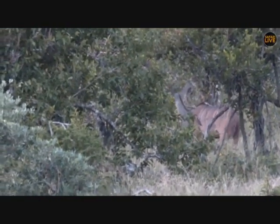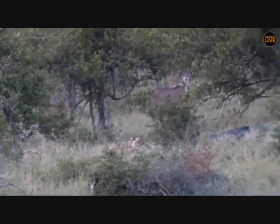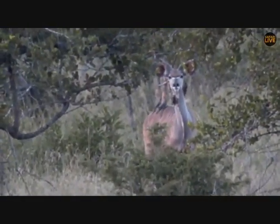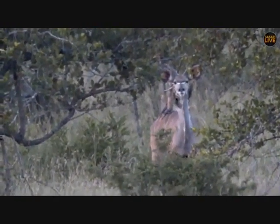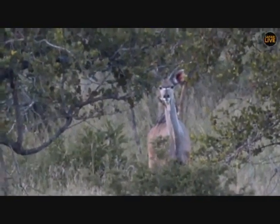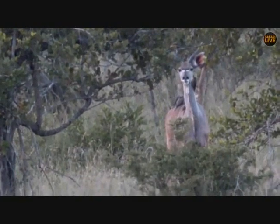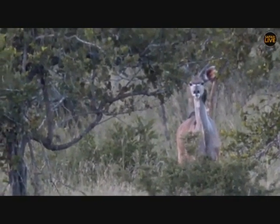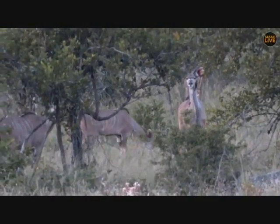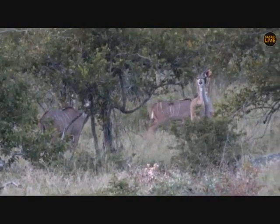They're just carrying on. She's eating and moving around slowly, but not running off. That's good. So they feel relatively relaxed. You can see how their whole body language sort of changes, the way that they turn and look at us, both ears focused on us, where we normally know when we're in the vehicles, a kudu may have one ear on us, but the other ear will be scanning around, trying to pick up any other sounds. All the oxpeckers also moving around on her back. That was very cool.